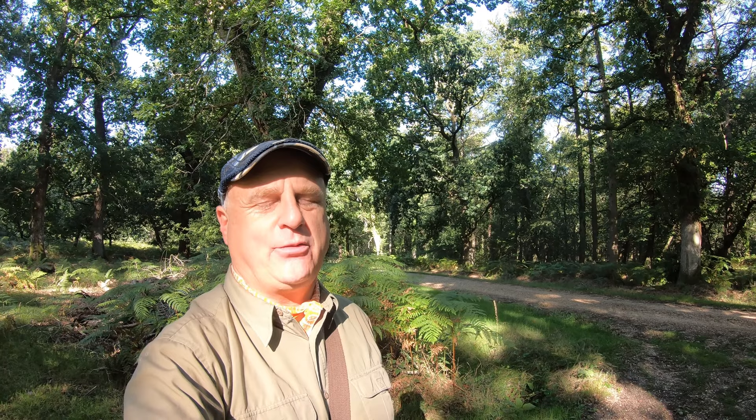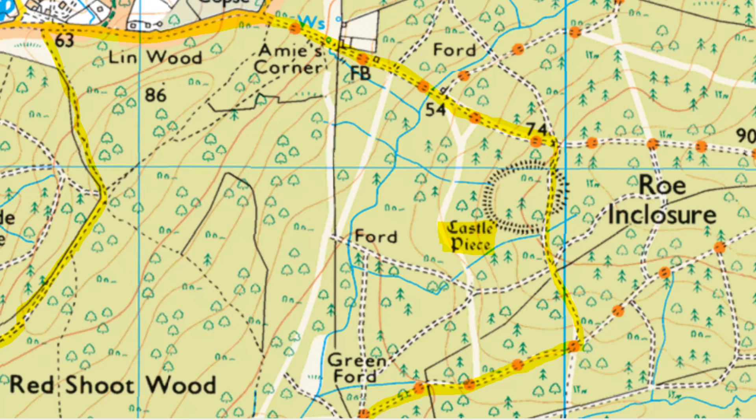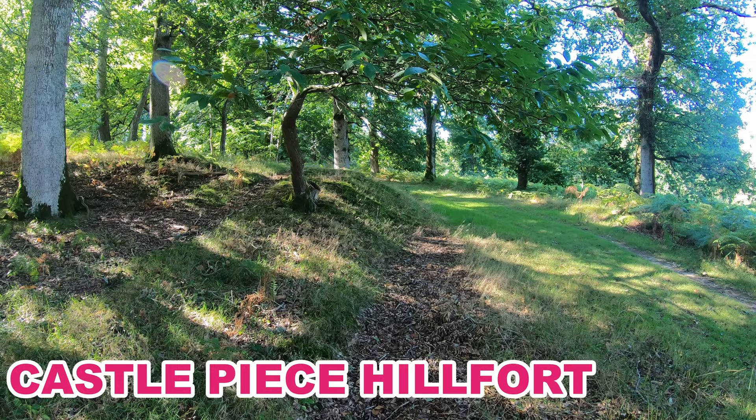We're now at a very pivotal part of the walk, especially as we need to find the Iron Age hillfort. We've come into the Rowe Enclosure, gone through a gate, gone over a bridge, and followed a cycle track. You need to look out for the first little crossroads of tracks on the cycle track after the bridge — not the second one 800 yards further along to the east. When you get to these crossroads you turn right and we start heading into these woods, basically starting our homeward journey heading south. We have some success!